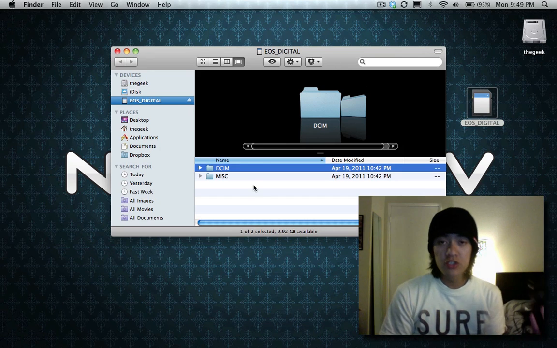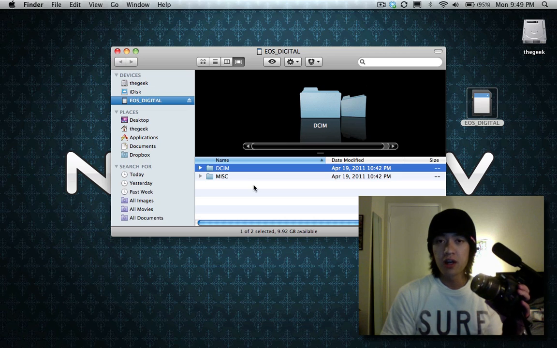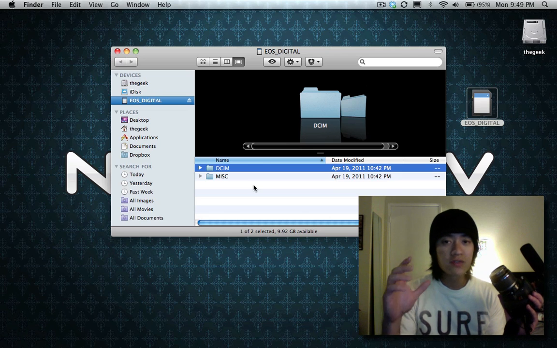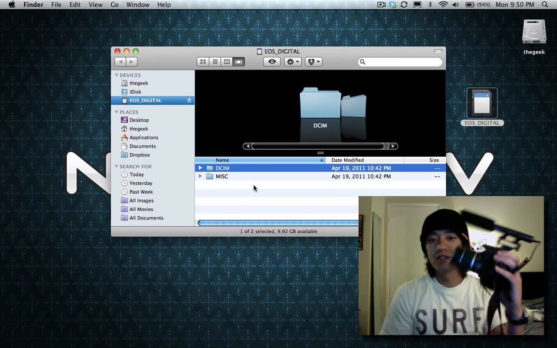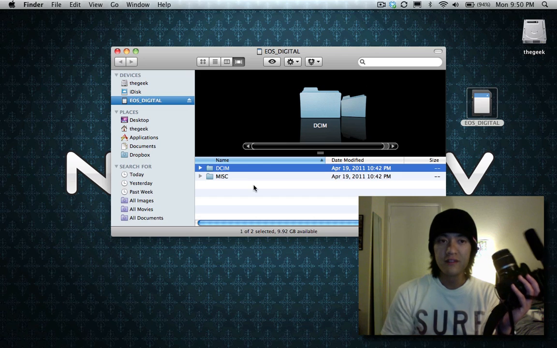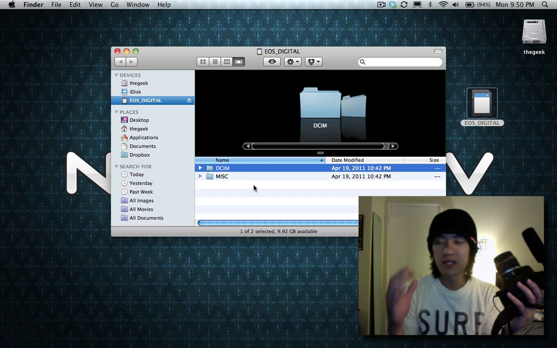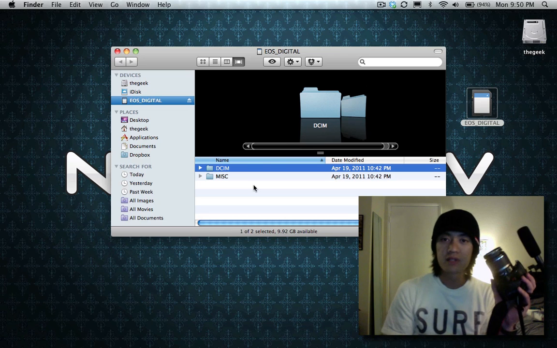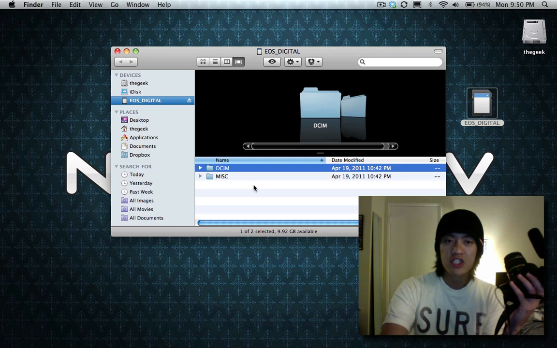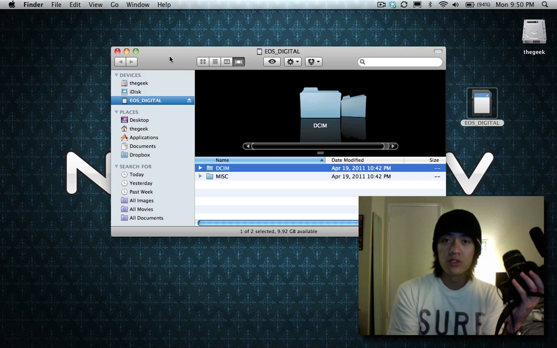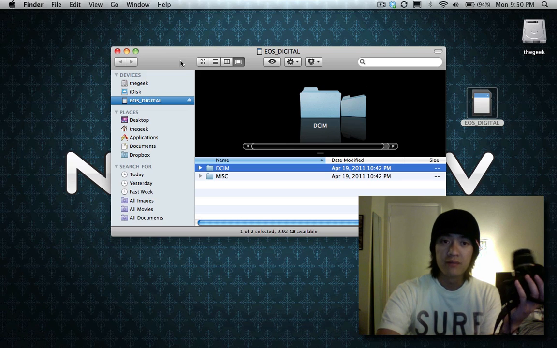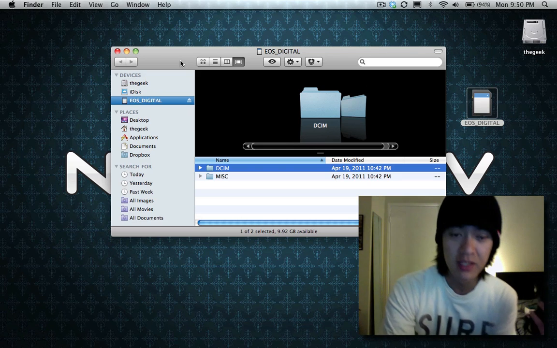So this is similar to log and transfer with regular camcorders. I don't have mine right here, but I have another video that shows you how to log and transfer, but you can't do that with this necessarily, because this doesn't record the video files into something called the AVCHD kind of format. It's a file structure that's recognized by Blu-ray and whatnot. That's a whole other topic of conversation, but this just straight up records videos and places them as files in this structure here. And we have to encode the videos to Apple ProRes in order to bring them into Final Cut. Right, because Final Cut won't do that right now. Not that I know of. I don't know. I'm not a Final Cut Pro expert or anything, but this is the way that I do it.